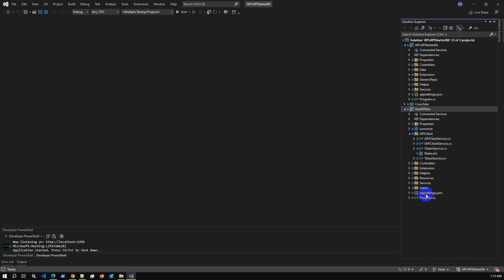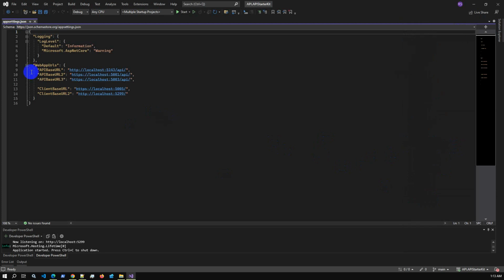If you go to the app setting.session, here is the base URL for the application. Currently you can use the API base URL and the client base URL. If you switch the project from Visual Studio Code, the port number changes, so you have to change it accordingly.